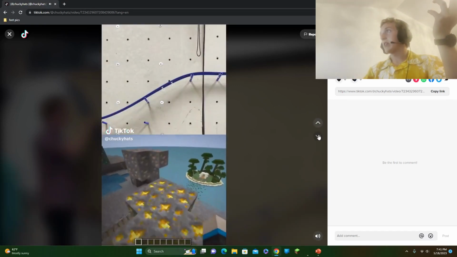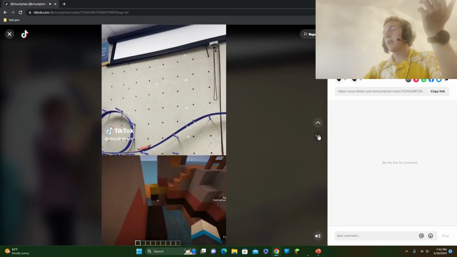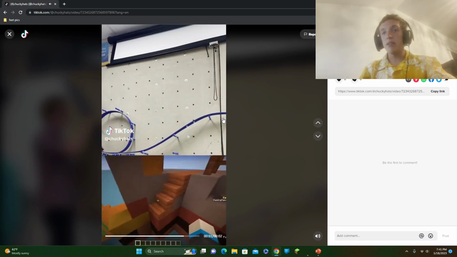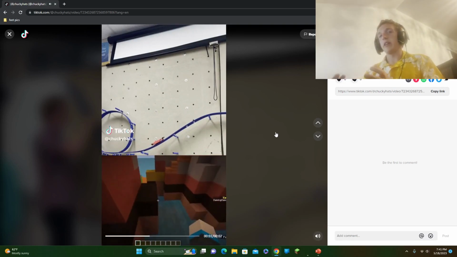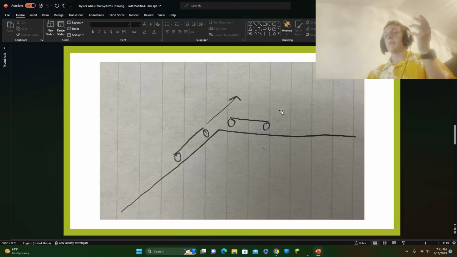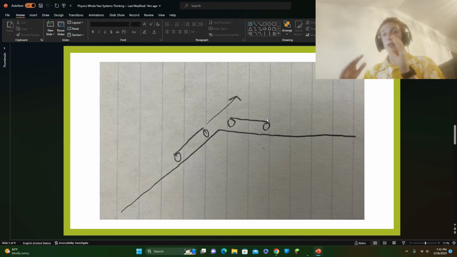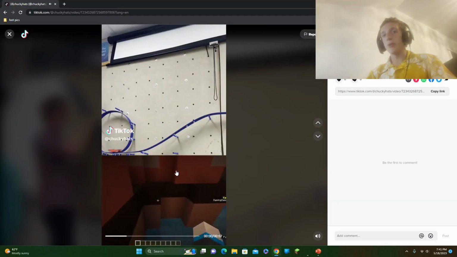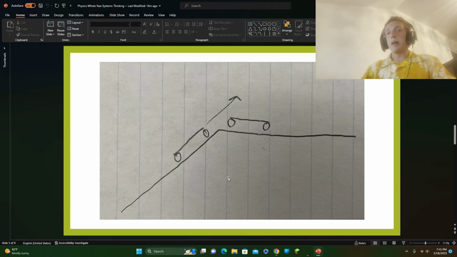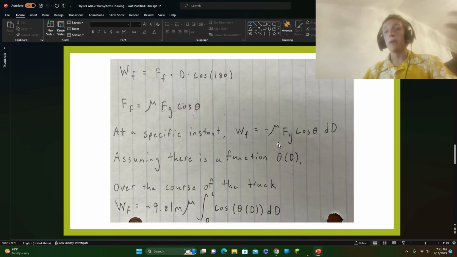But as can be seen, that's not impossible to happen, and the reason that it could happen is because of friction. So we need some way to know how much friction there is in the system and how to mitigate that friction in the system. Now, talking about mitigating friction, we've already kind of done it in the first one. You either need to make the track steeper, or you need to have a less friction-y material. Now, luckily, this track is made to be not very friction-y, so that is a pretty easy problem to solve for us. But just for the math part of it, for fun, I guess, we can figure out how much friction there is over the course of the system.